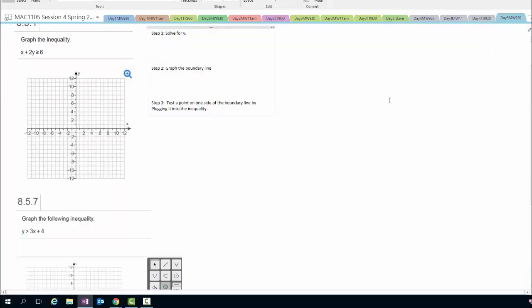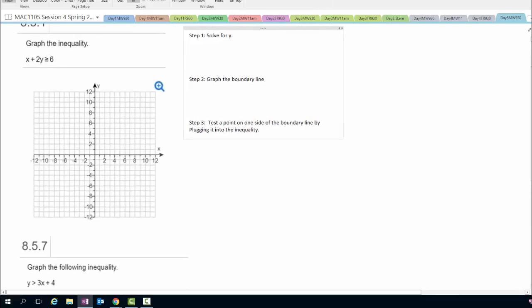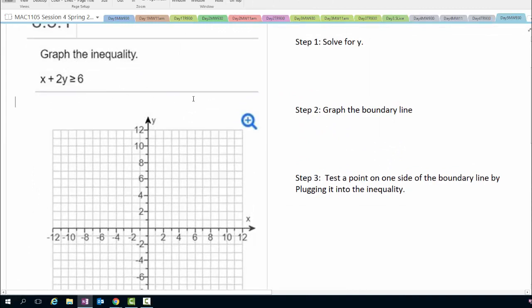All right, so now we're going to look at graphing linear inequalities in two variables. So instead of talking about all the points that make an equation true, we're just talking about all the points that make an inequality true. We're going to start with this inequality here, and before we actually solve it, and by the way, the only way to solve it is to graph it, okay? We can, though, come up with some individual solutions, just not the whole set of solutions because there's too many of them. All right, so can you think of a pair of coordinates, x, y, that would make this statement true? X plus 2y is greater than or equal to 6. Can you think of a single solution?